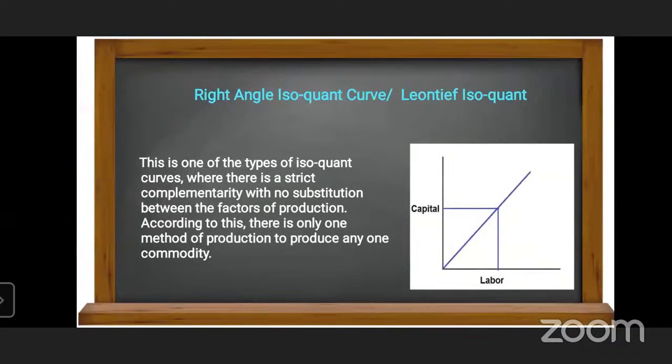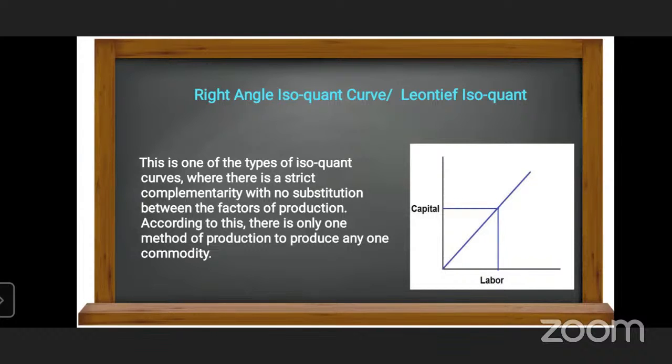This is a popular question. Okay, how to remember Leontief? L is there. L is nothing but right angle. So here it is an inverse L. So don't try to find L in the diagram. So this isoquant is L and it is right angle. That is, there is only one combination in which capital and labor have to be mixed to produce the output. Fine.